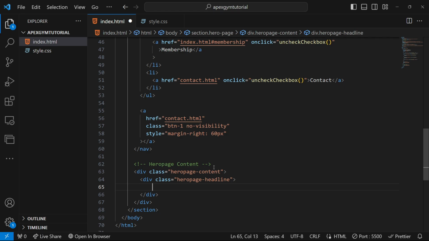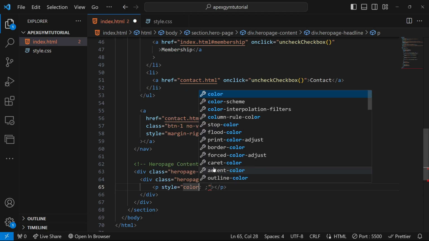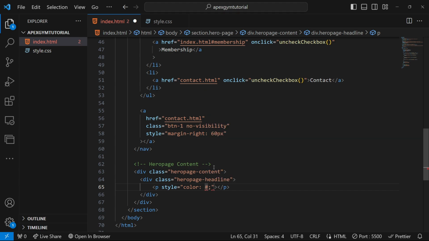And inside the headline, let's create a paragraph with a style of color C93828, because this is a specific paragraph, so we cannot use CSS in here without using a class.